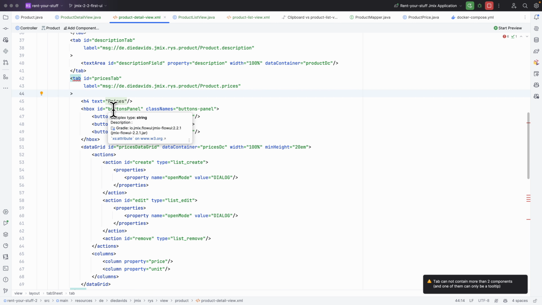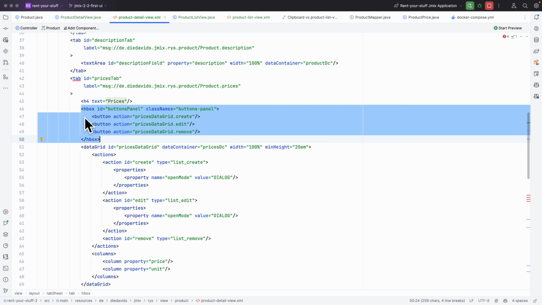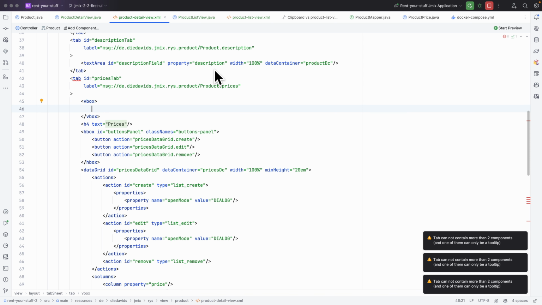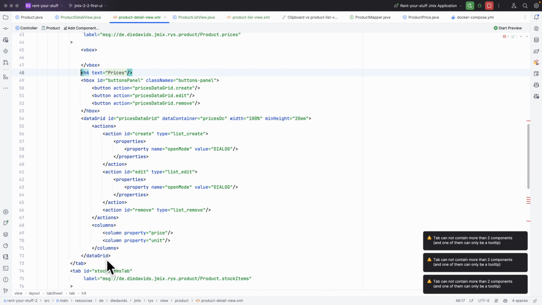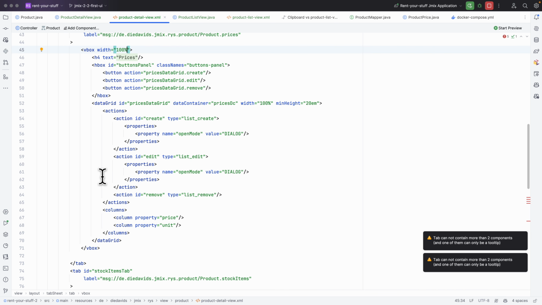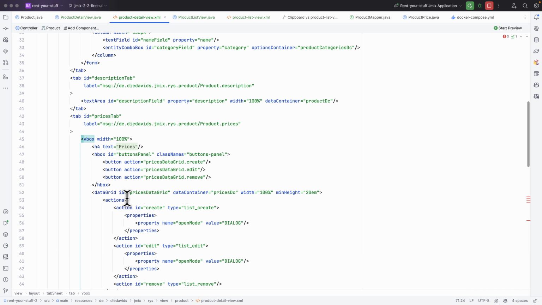So if we have a situation like this, where we have a header and another box and another data grid, we need to put that into one parent component. In this case it would be an HBox, for example, like this. So then this problem should go away.